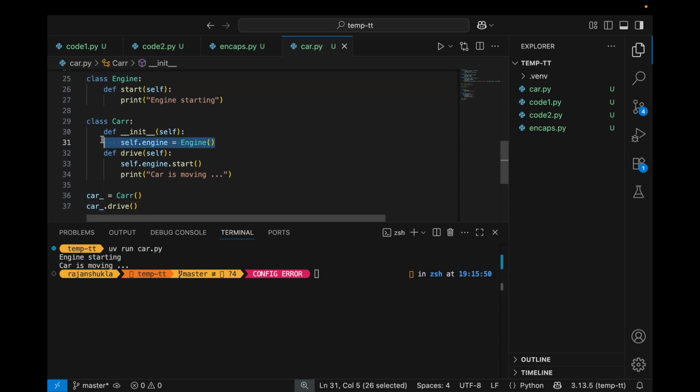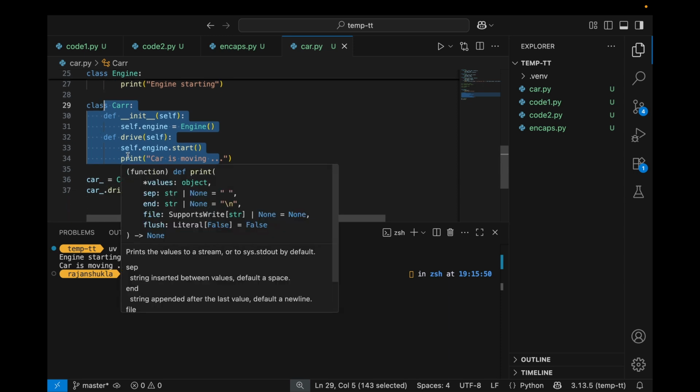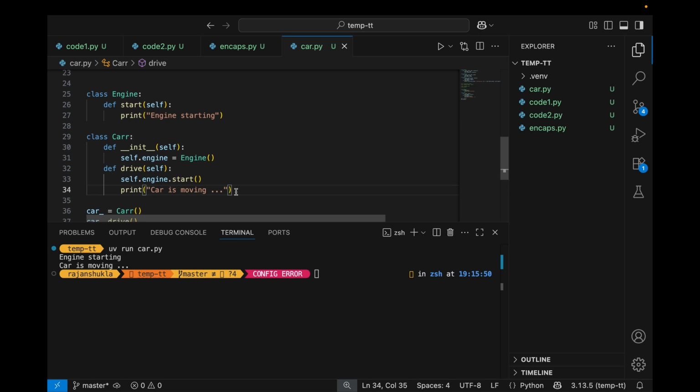So this is what is called abstraction. We took the abstraction of the Engine class in the Car class. So the user only sees car_.drive, but under the hood the engine is kicking in, and this is what makes it a clean and elegant way of doing it.